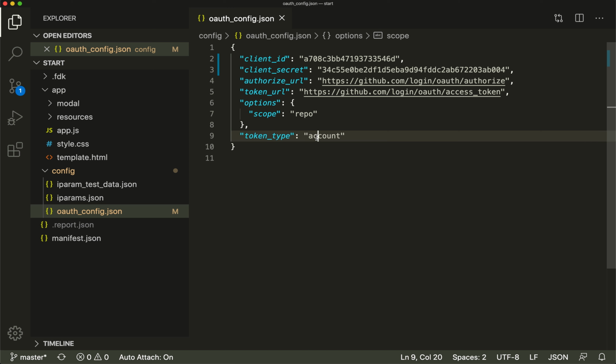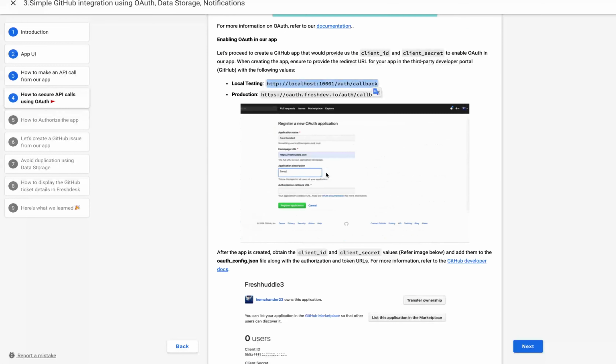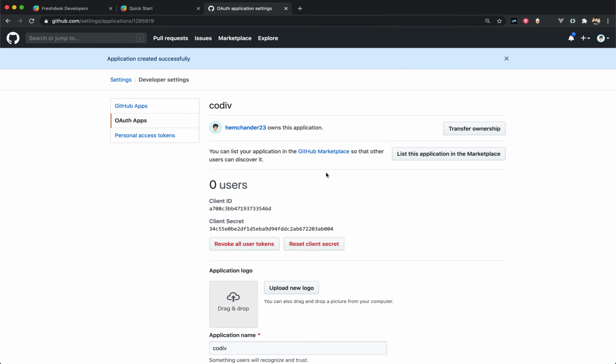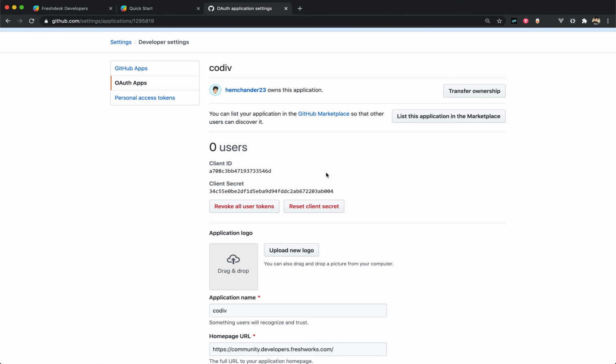And the other parameter that we have here is the token type. So if it is account, it is stored at an account level, so probably at the admin level. And the other value for this is agent, in which case each agent has to authorize himself or herself while they are making use of the application. So the OAuth config.json is provided here, and our sample app is also configured.